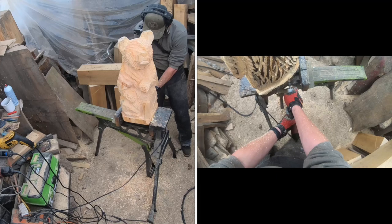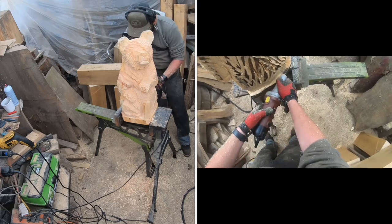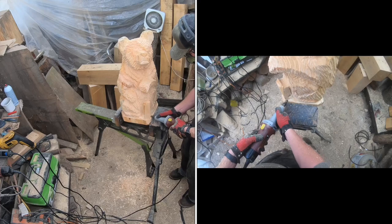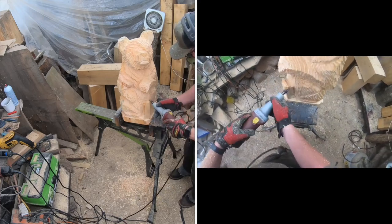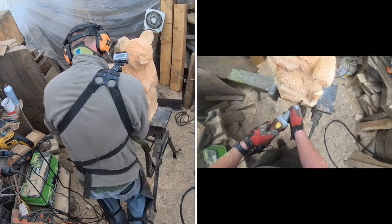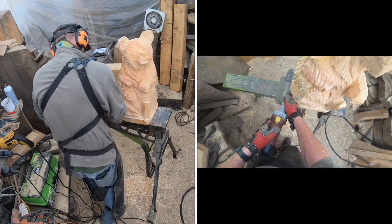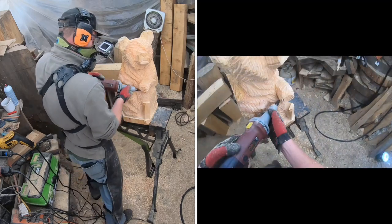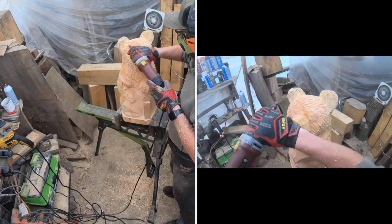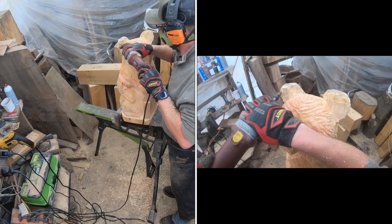On the base that the bear stands on, take the burr and run it around to remove the torn, rough, shredded-looking wood from carving. We're paying attention to detail — even the stump or post for the sign. If you don't take the time and steps to clean up, you're not getting to a higher level of carving. That's what we're trying to do: step up our game and make pieces we can sell for more money.